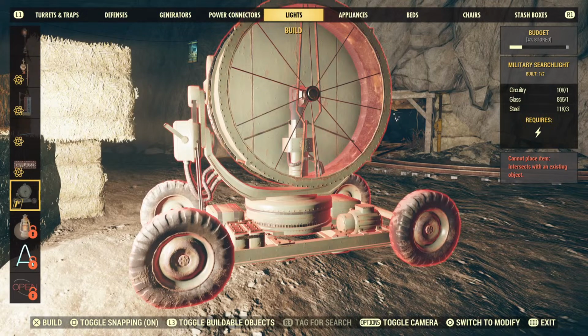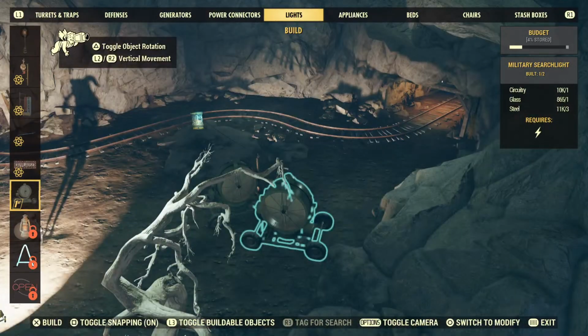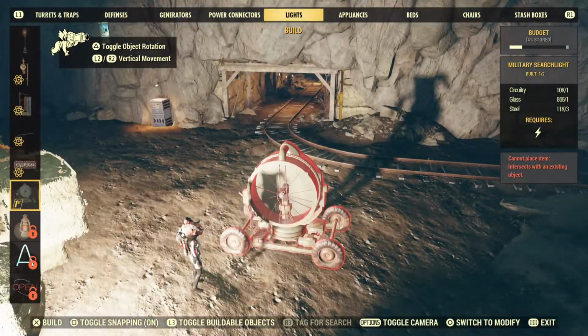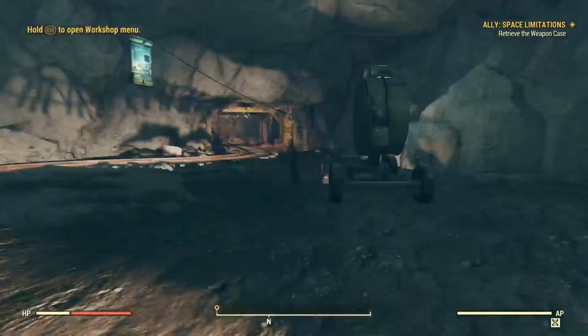Yes, it can be in a shelter. I am in the abandoned mine right now. I will tell you, I had issues building this. It didn't actually want to fit where I wanted to put it, so I'm not sure why it's having so much trouble setting down, but yes, you can build up to 2.